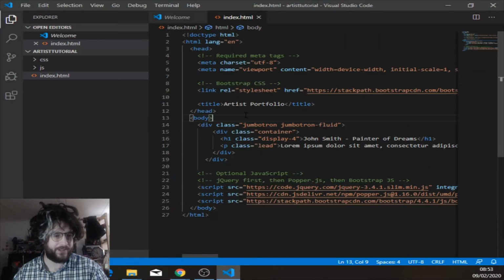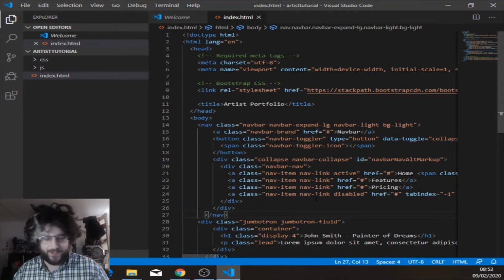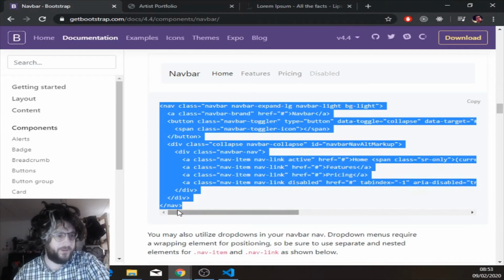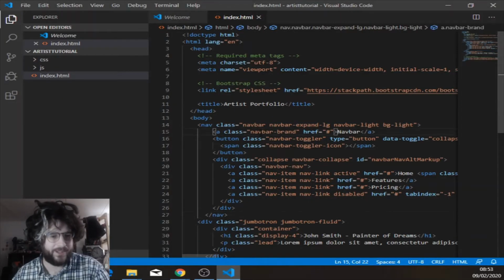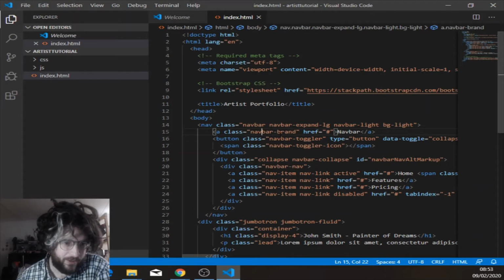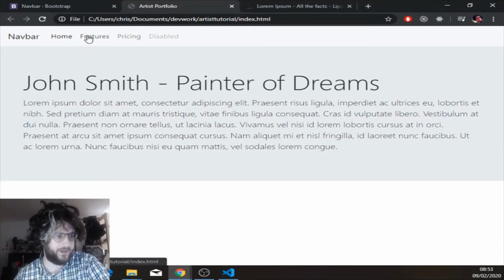So yeah, we want to have this here. I want to see what this looks like. I know I'm just copying and pasting things in, but for the purposes of this example, it works. So there we go. We've got a little navbar there. Let's have a look at some of this. There are a lot of classes here. That active class refers to the fact that that's the currently selected one, so you can change that as well.